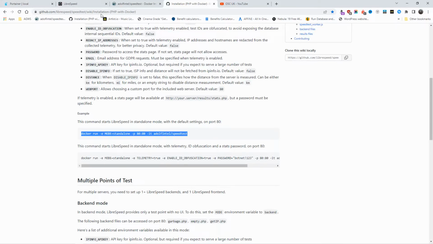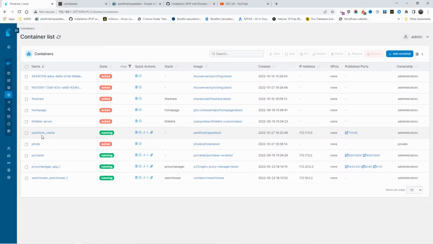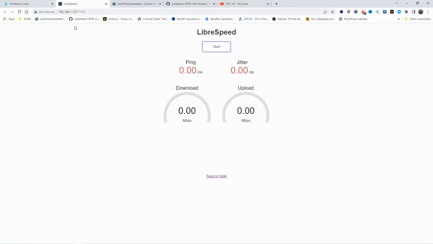Now, if I go to my Portainer, I already have an installed version, and this is the one I'm running, on port 7110. Let me go there, and as you can see, we have a working version of LibreSpeed. It doesn't take much. This is how you test, just like any other network test you can find online. The connection for this server is about 1 gigabit, but it's using a lot of things at the moment, and this is the reason why I don't get the full download speed. Perhaps it's downloading some of the stuff that I did this morning, so it's still doing it. That's the reason why it's not the full speed.